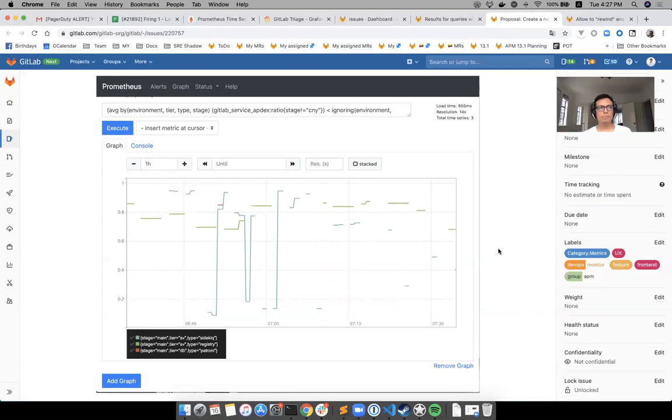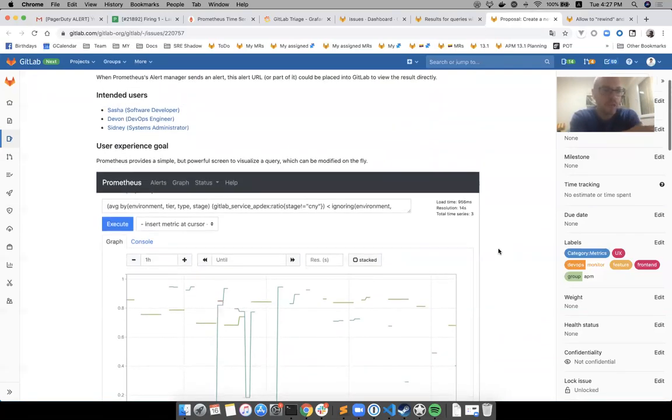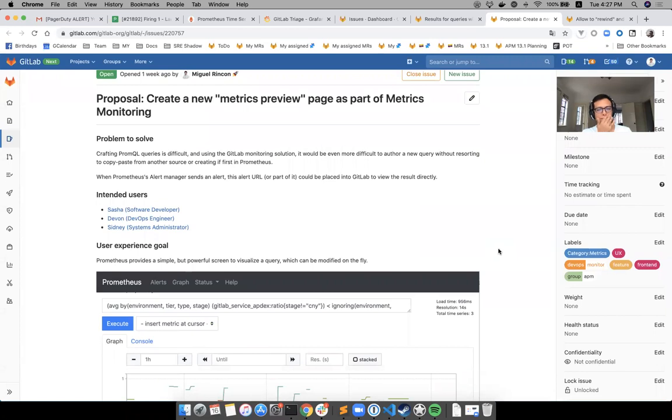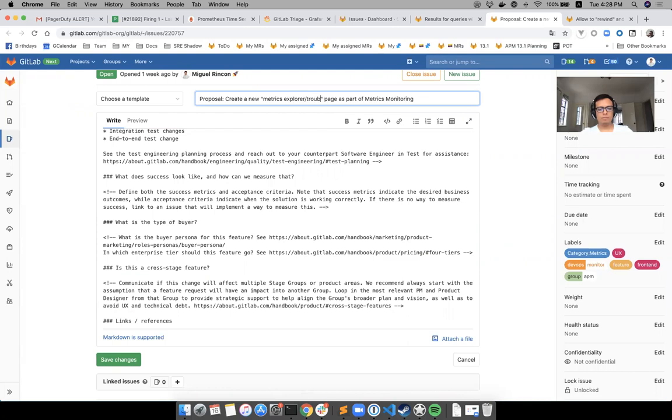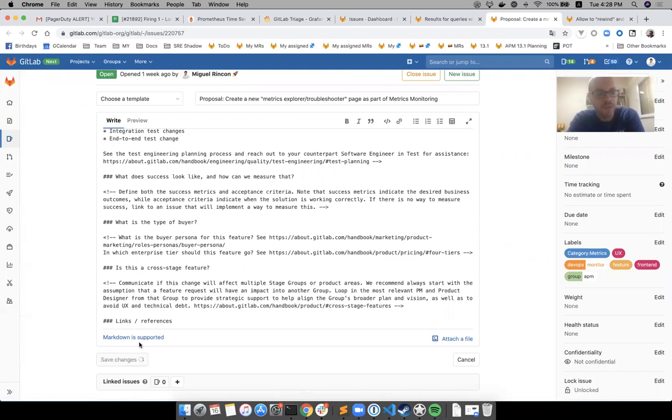But in terms of the UI, it needs to be a bit different. I see the preview for the chart builder will help our user create the right chart for their dashboard. While this issue, which is more like a metric explorer kind of thing, is not for preview, it is to explore metrics. So maybe it's important to use the right terminology and understand the user flow and why it is different than the preview.